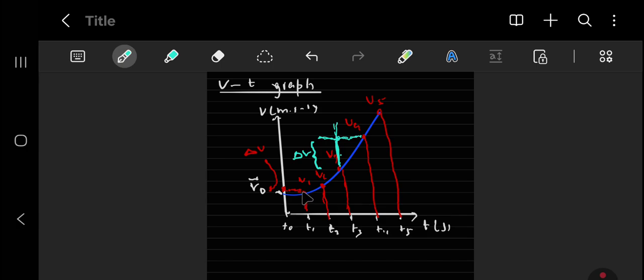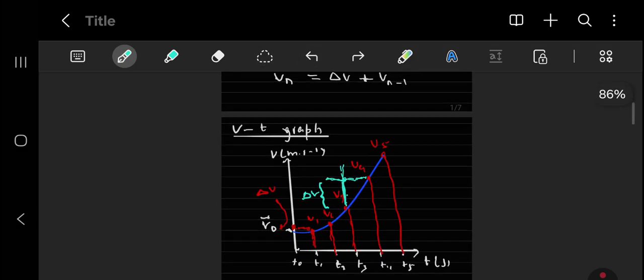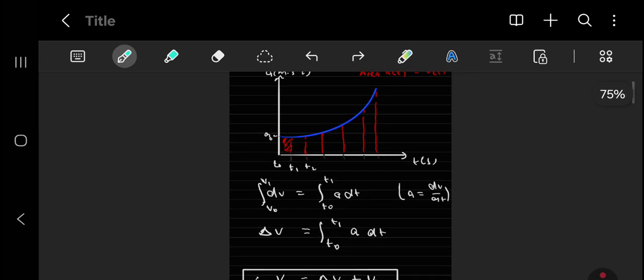You get each point by saying that v1 is equal to v0 plus delta v, v2 is equal to v1 plus delta v, right? So your delta v is going to depend on the equation that you're going to get here. And your delta v changes because remember, we do not have a continuous motion. So your delta v will change depending on the part of the motion that we are at, right?